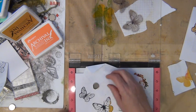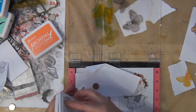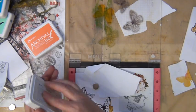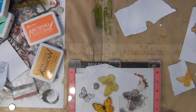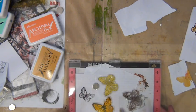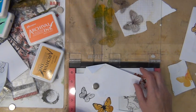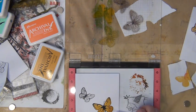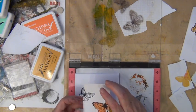Making sure I'm actually pushing it into the corner, checking if it's going to end up in the right place, going back with the same color. And since I have that protective piece of paper, I'm actually daring to go there without doing any checking. Like that. So it's a little bit stronger there, but I'm actually going to keep it as it is. So now what I'm going to do next is find the piece of paper that I have started stamping on, because now I need to put it back.